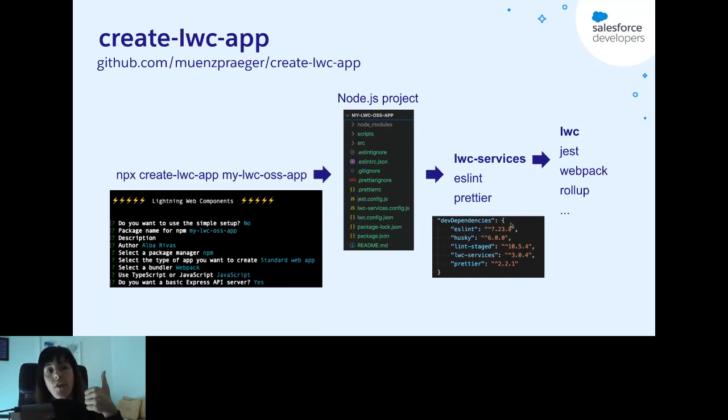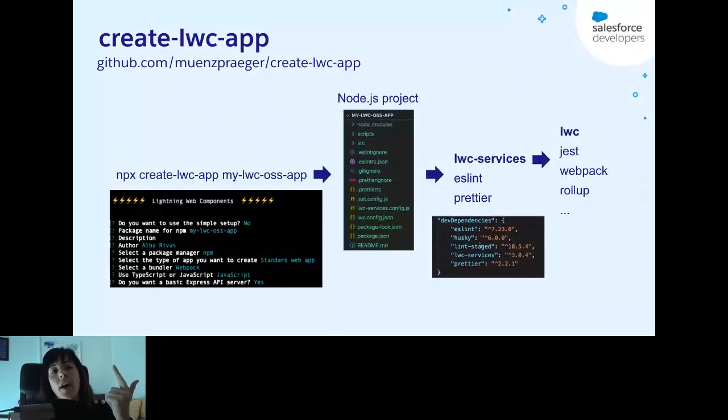So first, we are going to have a dependency with ESLint, which is the linter. The linter is going to ensure that we are following the expected JavaScript best practices in our Lightning Web Components code, right? It's going to statically analyze our code and tell us if we are doing something that is not allowed.